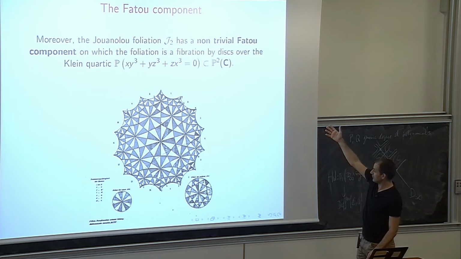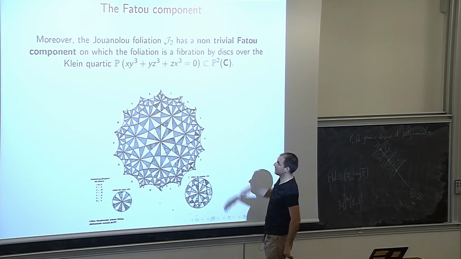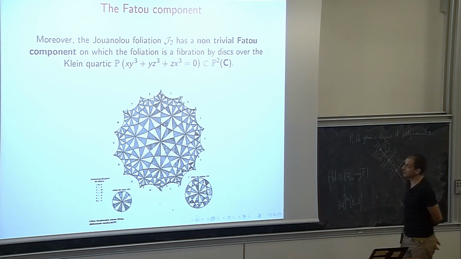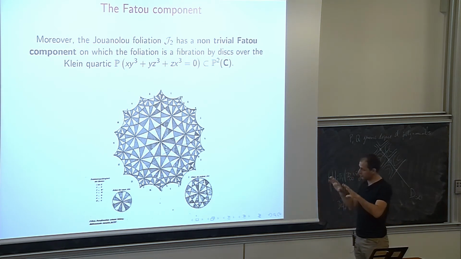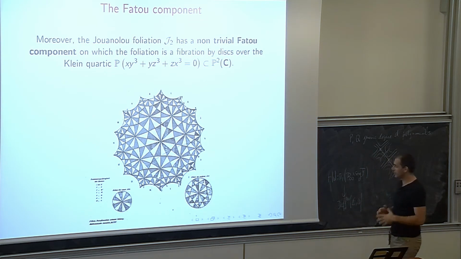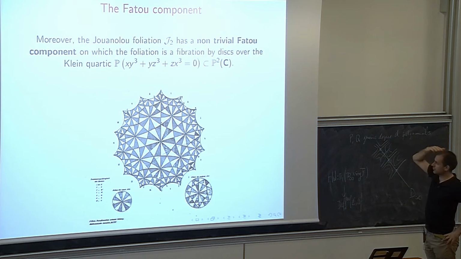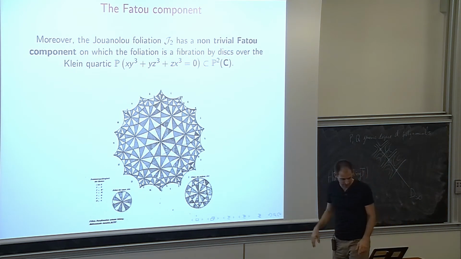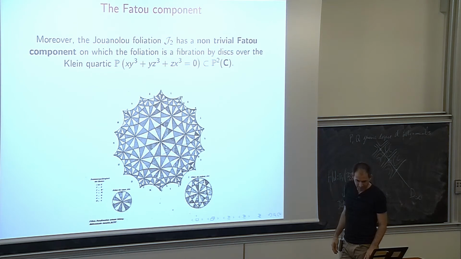So as you see, of course, leaves of the Jouanolou foliation are not dense, because leaves contained in that domain cannot be dense, and leaves in the complement of that domain, that Fatou component, are not dense either. Also this foliation is not ergodic at all, because you have this first integral on some non-empty open set. So you really have two disjoint open components in the moduli space of foliations where you find really distinct dynamical behavior. If I have time, I will show you some pictures, but we are not able to produce pictures in this context. It's a challenging problem. But I will show you some other kind of picture in another parameter family of foliations.